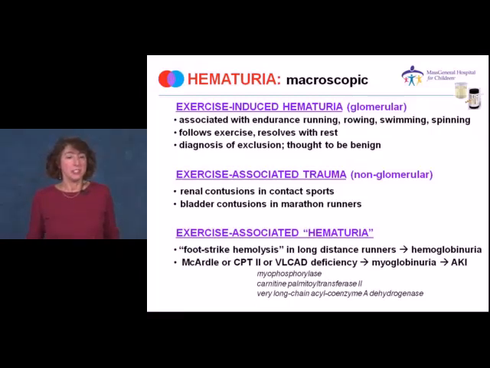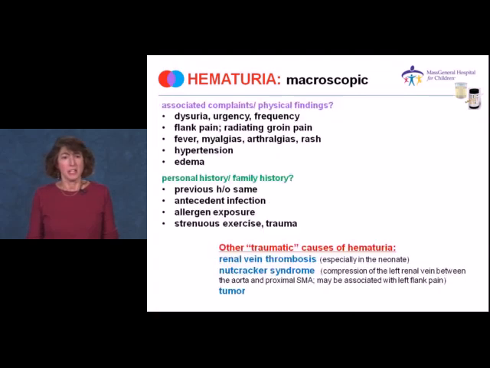And then there are patients who have underlying genetic disorders of metabolism, McArdle's, which is myophosphorylase deficiency, CPT2, which is carnitine palmitoyl transferase 2 deficiency, or VLCAD, very long-chain acyl coenzyme A dehydrogenase deficiency. When these patients are exposed to increased activity or increased strenuous situations, they develop mild rhabdomyolysis in some cases and severe in others, and that myoglobinuria can give you what looks like hematuria on dipstick, but it can also actually be nephrotoxic and result in acute kidney injury, which then, of course, spirals into hematuria and proteinuria itself. Okay, so that's the exercise.